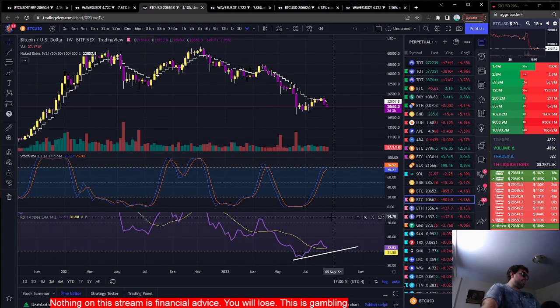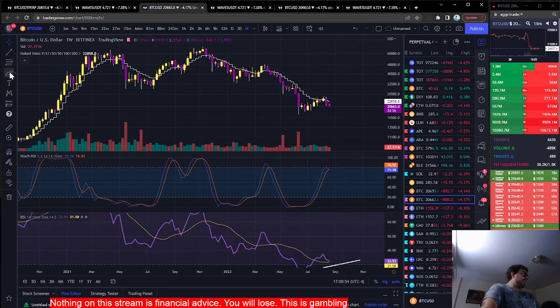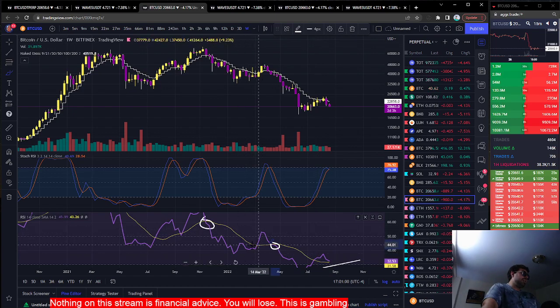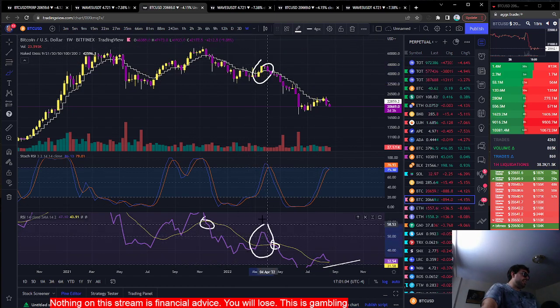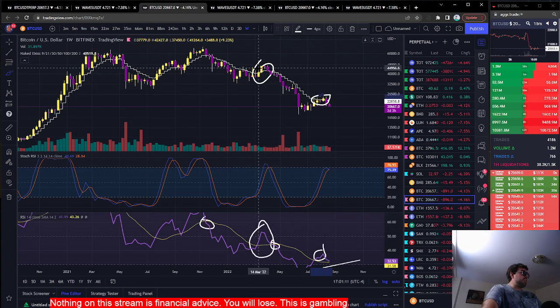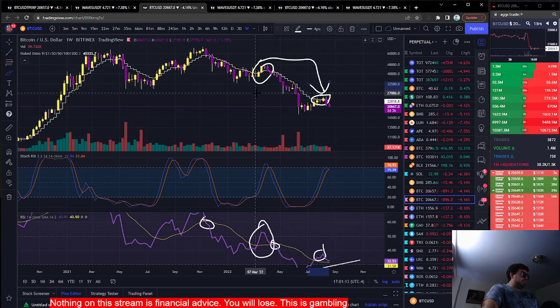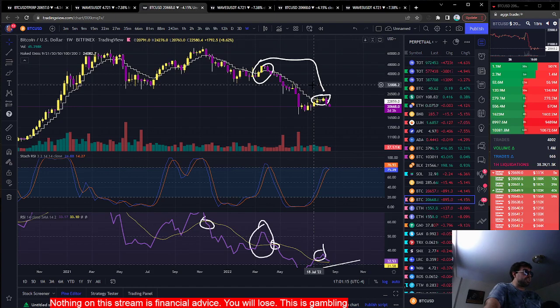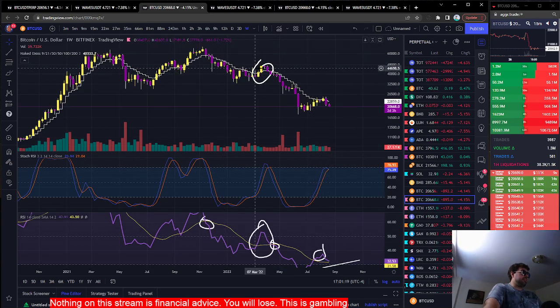So you can also just use the RSI MA baseline, and notice that anytime, especially on the weekly, when it starts to go below it, that's when things start to get bearish. When it goes above it, it goes a little bit bullish, like we saw here, like we saw here, like we saw here, and a little bit here. But it was much weaker. This little push we had right now was much weaker than the one we saw at 47K, which is just showing us that people are less interested in the market, right?